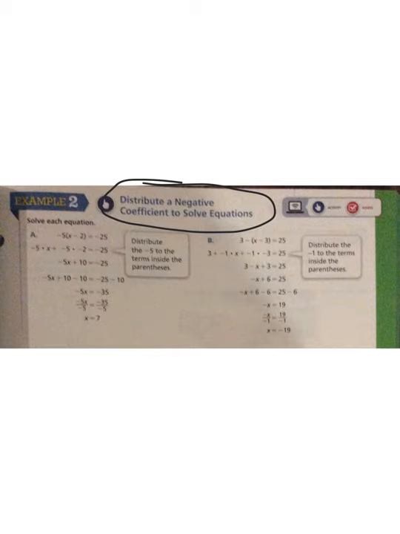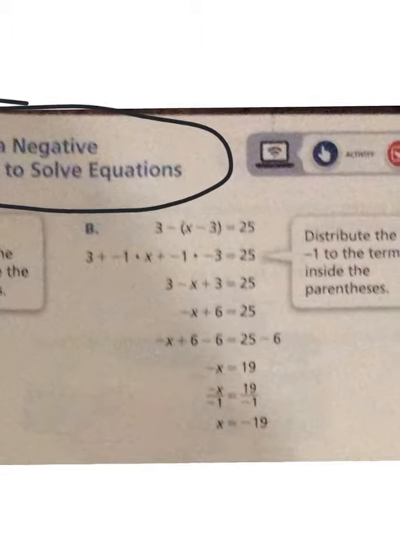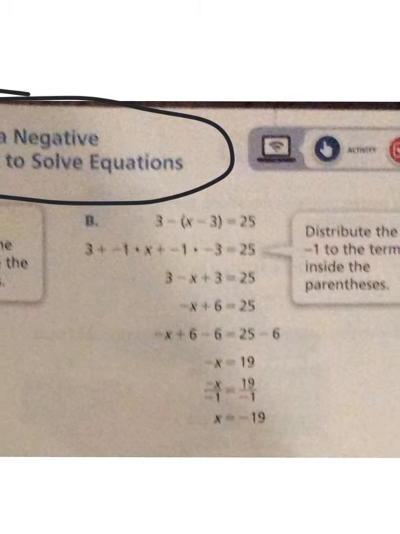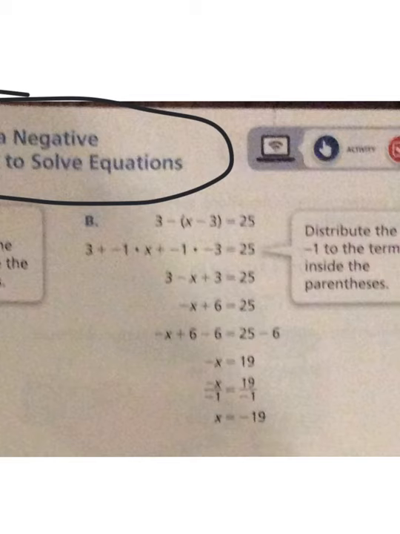Okay, when we distribute the negative, especially if you look at example B, my suggestion, as I zoom in here, and this is why we want you to change all subtraction to add a negative. So remember, if there's no number in front of a letter, we write the number 1. Well, if there's not a number in front of my grouping symbols here, I can put a number 1 there. It means one group.